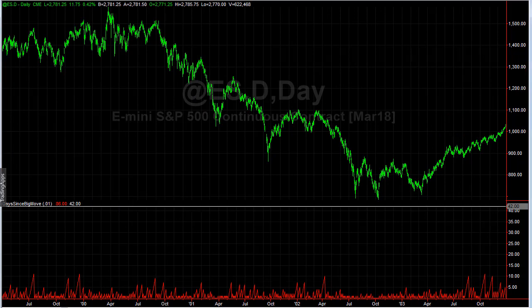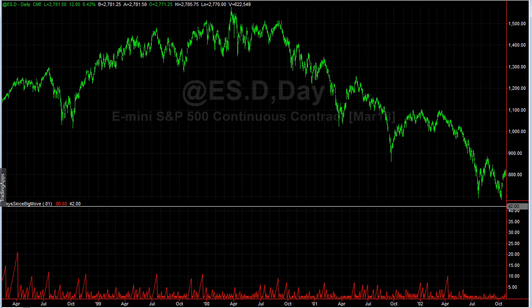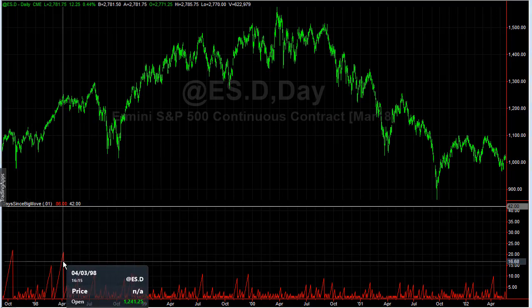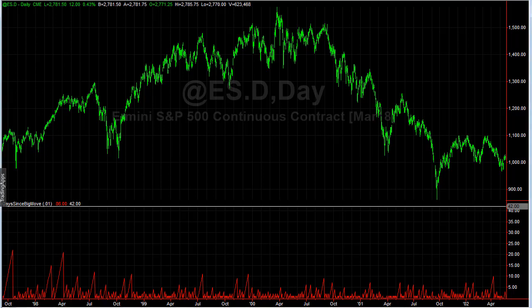And so there's less than 10 days typically between a 1% move. You get back here. This is the beginning of E-mini S&P data. In 1998, you have this number at 20. In 1997 at 22. And so here's a reference line up here at 42.